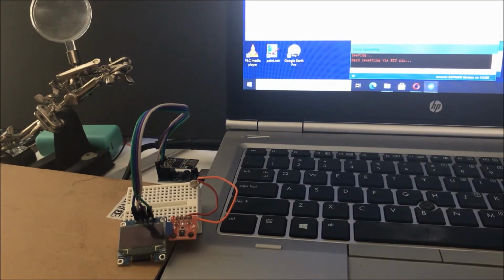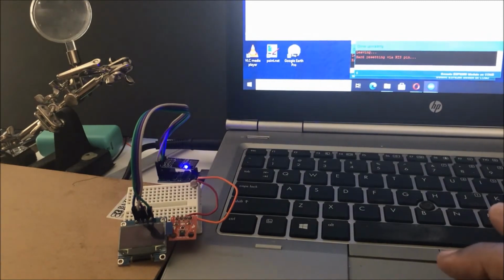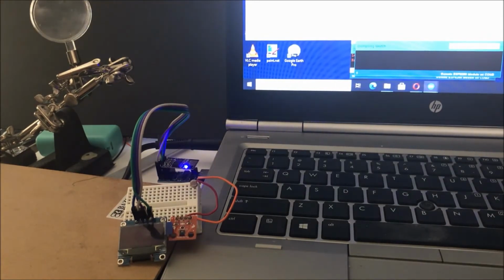Now, I'm going to try to do this without stopping the filming. We're going to light up that OLED, that's right there, and run a web application at the same time. So let's go ahead and choose this one and press upload. And it's going to take a while to compile this.